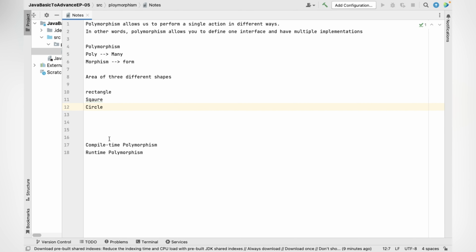Now there are two types of polymorphism we have. One is compile time and another is runtime. Now let's see what is compile time. Do you observe that whenever I run a program, I click the play button from here, or you can run from here, from Run. Then something is happening behind the scenes. Here you will see that some build is happening, which is actually compiling the code. So Java first compiles the code and creates a dot class file, and after compiling it runs a file with extension dot java.